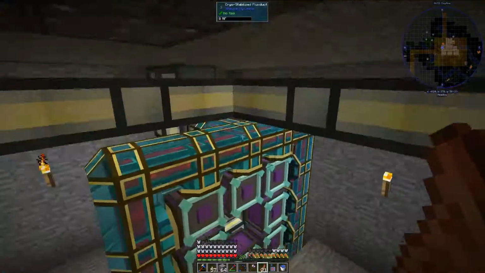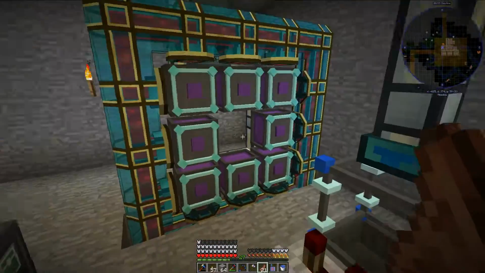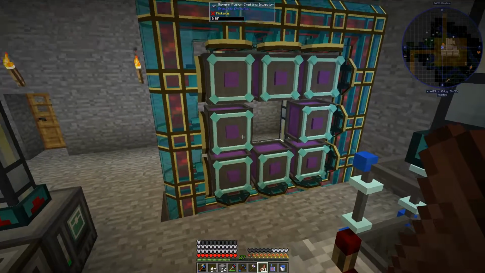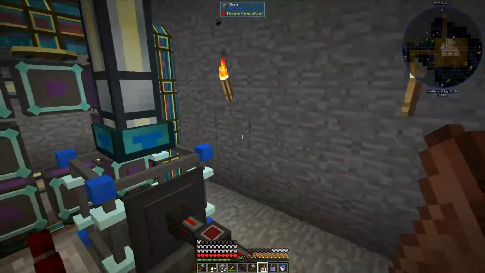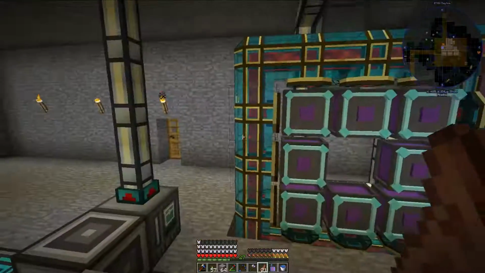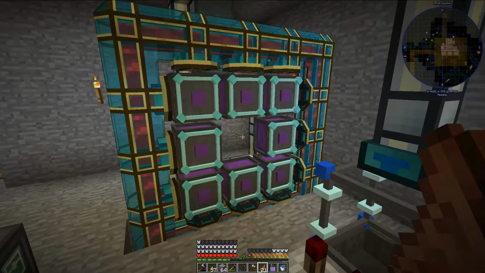Okay, so what I'm actually going to do, because if I set this up like I'm doing right now, I know I'm going to have some conflicting recipes, and it's just not going to work. So what I'm going to do is build another ring exactly like this, and it's going to be right over here. I think it's going to have to be in the wall, which I'm fine with. So I can do that off camera, and once I have that done, I will be right back.